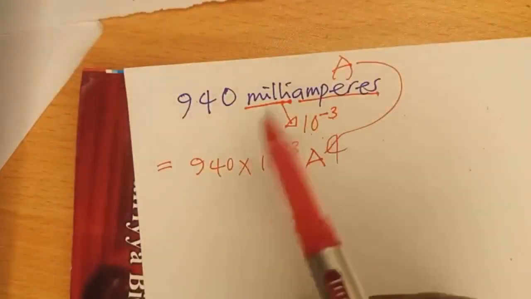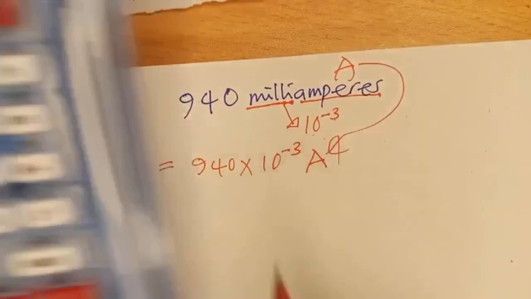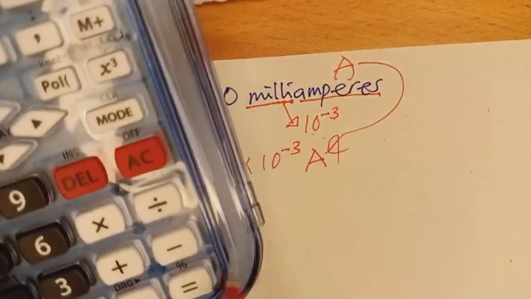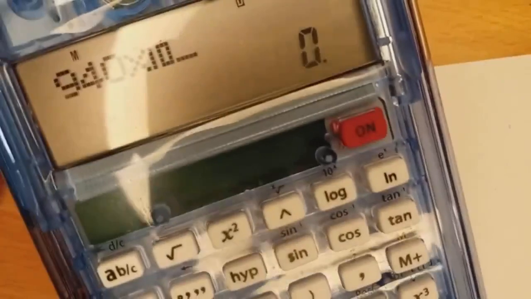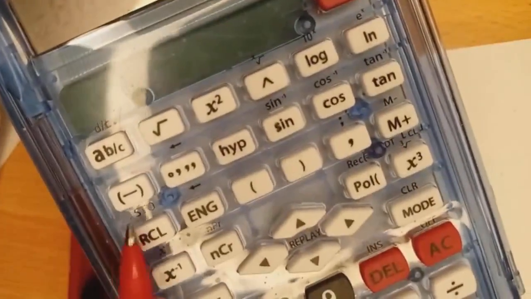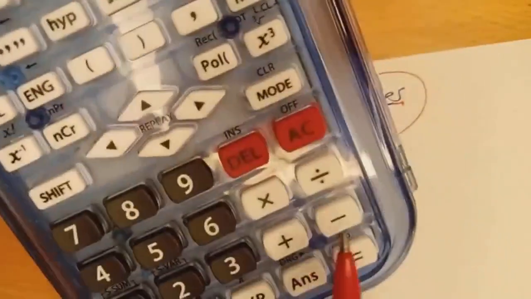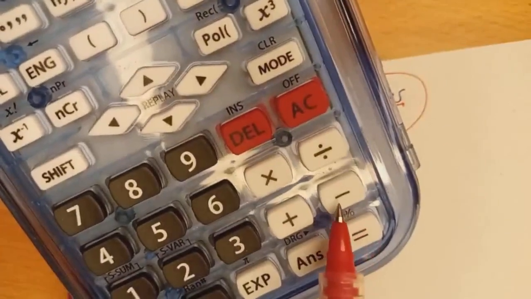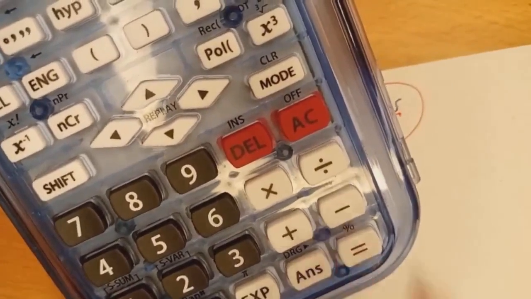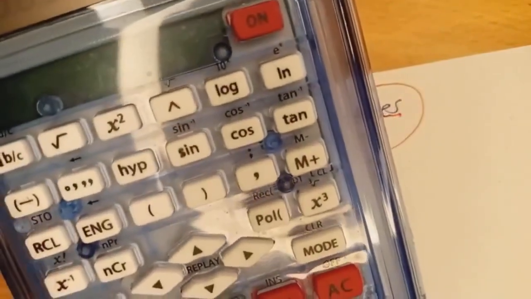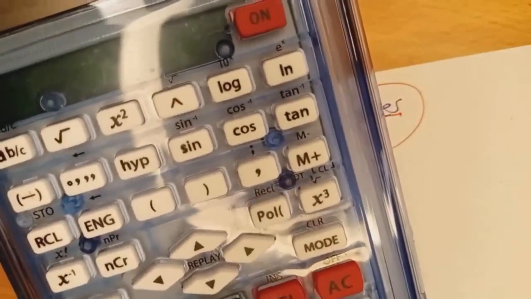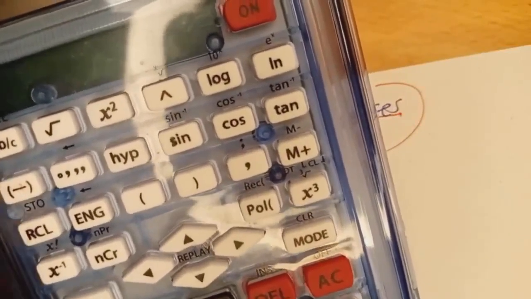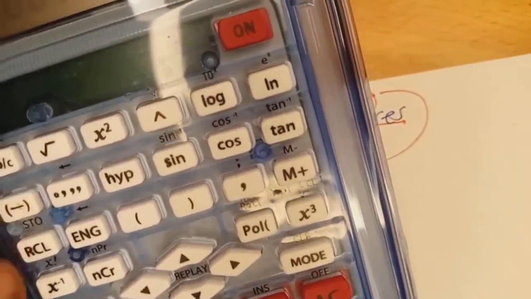But this power of 10 has a negative sign. Which negative sign do you press? Is it this one or this one? Can you see? Is this one that you need? Someone told me that this one also gives the same result, but my friend, this is the one that is used for exponential. So just rely on this.